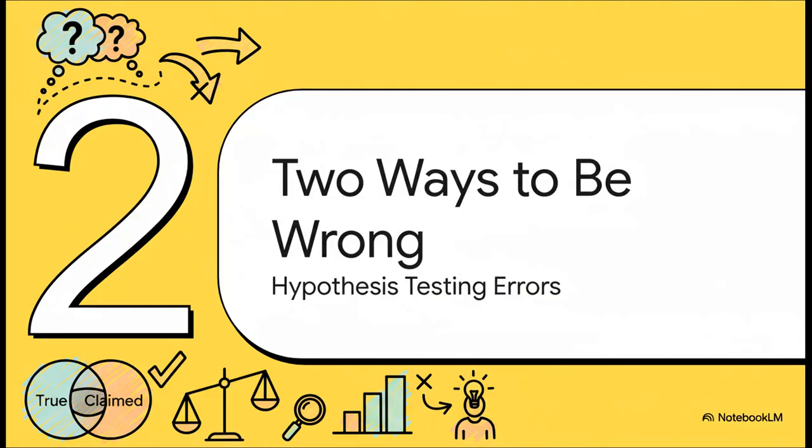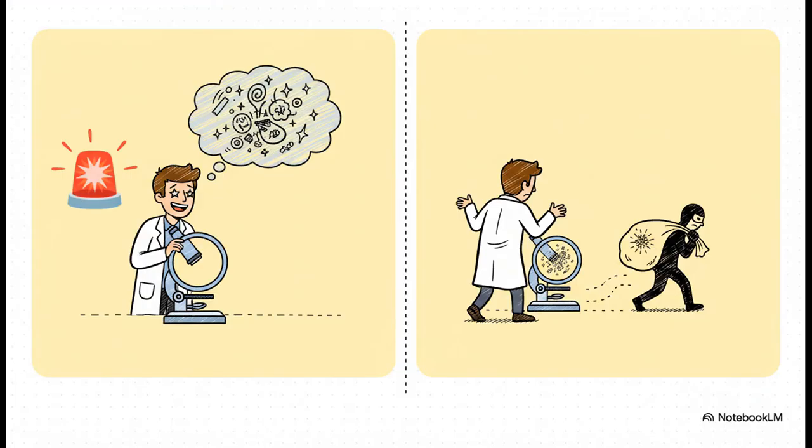All right, the pitfalls. How exactly can we be wrong? Well, in this whole detective game, there are basically two major ways we can get led down the wrong path. Let's get into them. Okay, so check this out. On one side, you've got the type 1 error. This is your classic false positive. It's a false alarm. You're shouting, "Eureka!" but oops, there's actually nothing there.